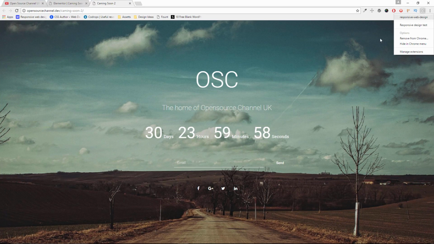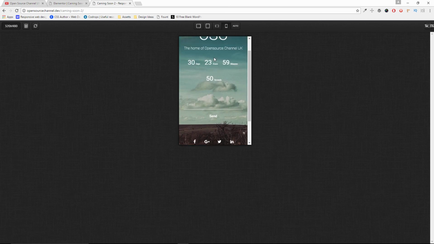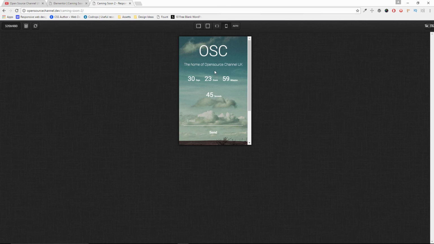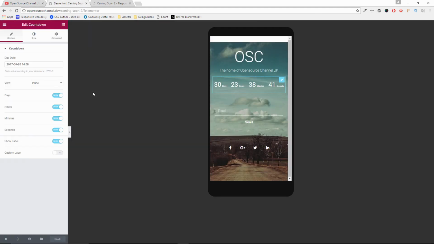Alright, let's have a look, for example, on my simulator. Yeah, it looks alright on the mobile. So that's what it looks like on the mobile. Although this is only 320 by 480, so it won't be on the HD version. I could go back a little bit on this one here. Let's have a look here.